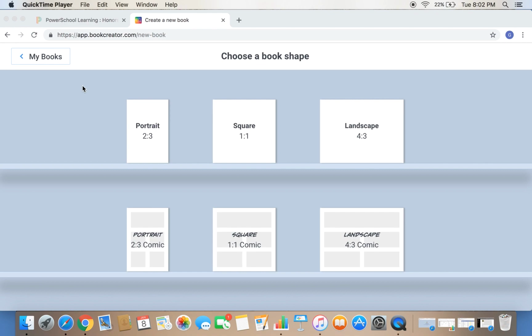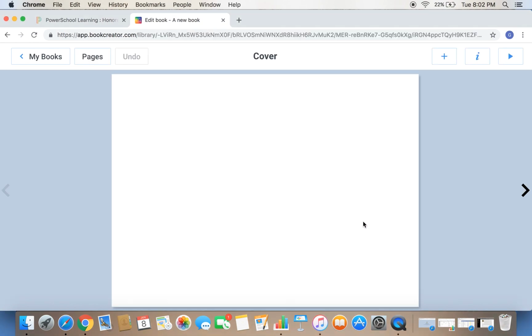So as you choose your book, I want you to please choose landscape comic. So you will go ahead and click on that. The reason I'm having you do this is because it creates a bigger screen for you, and allows you to have more room so you can fit all 5 requirements that you need for each cause on the page. You'll have enough room to fit everything there, and it'll look decent.